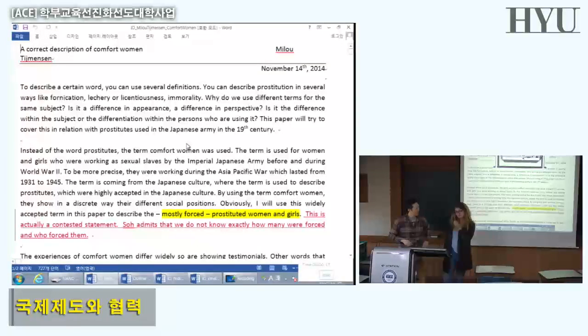Okay, go ahead. So I decided to talk about the different words that were used. As you might have read, there were some really strange terms used for the same thing, and I thought that was really suitable, they really showed the ideologies. So I wrote about that. That's basically it. Okay, that's fine.